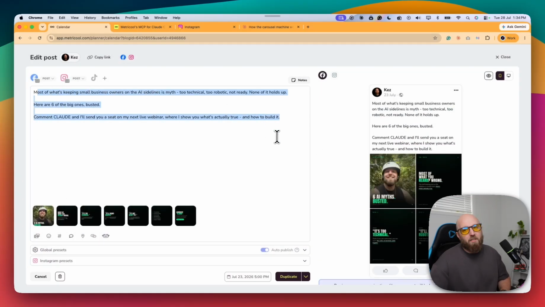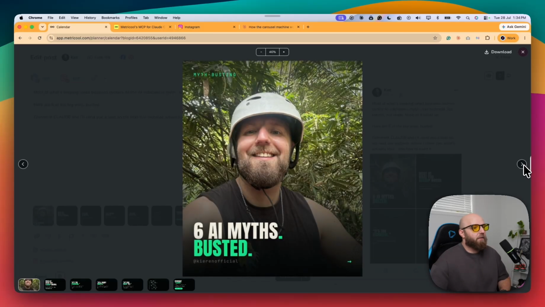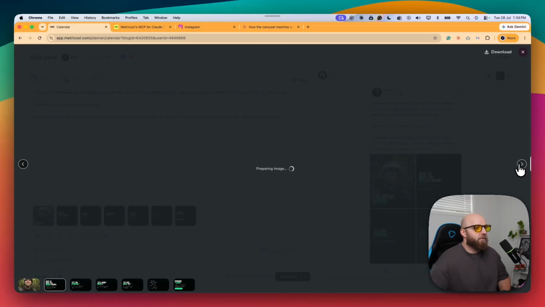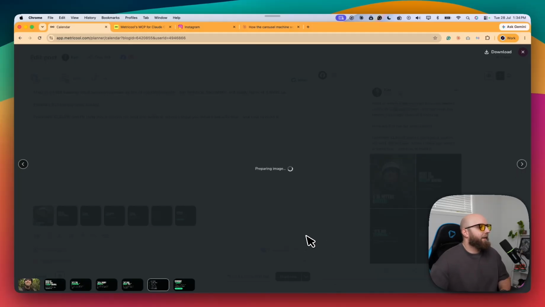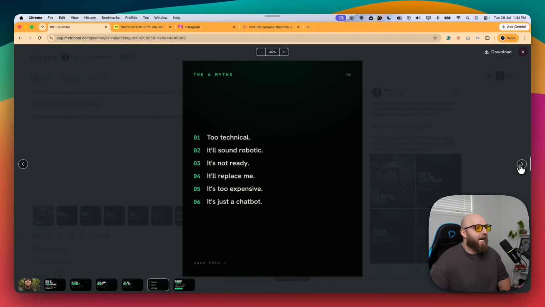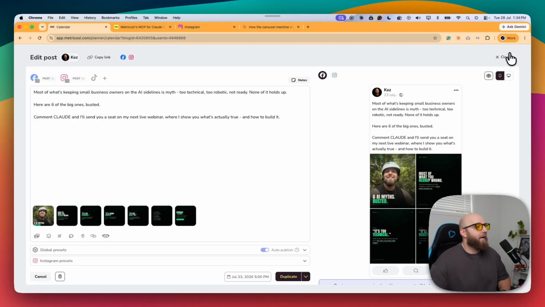It will write the caption. I'll usually tweak these, but I'll come in and have a look at them. And then I can come in and have a look at these images and say, okay, yeah, this is really good, or this needs tweaking. But they're all the same format, and they all have really high quality images that look great on mobile.